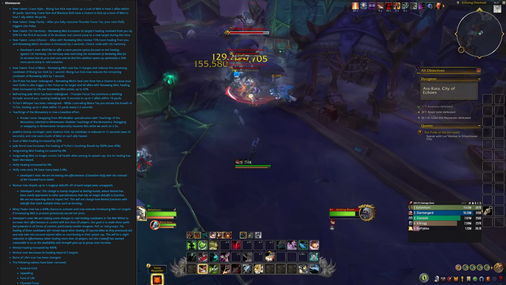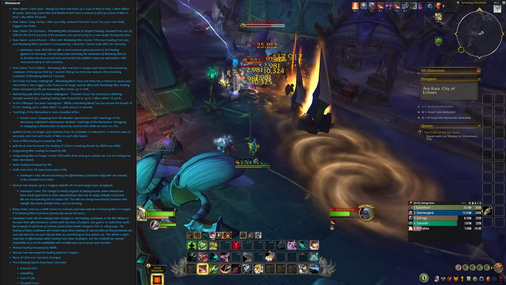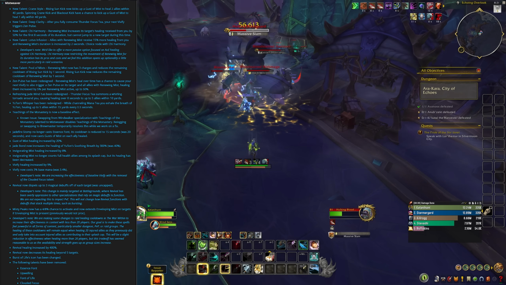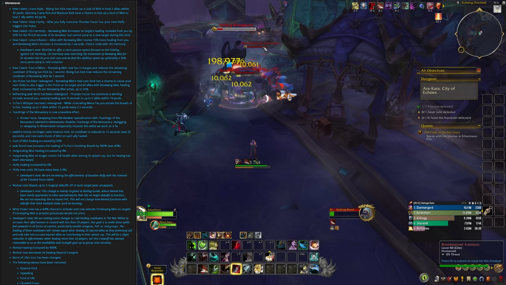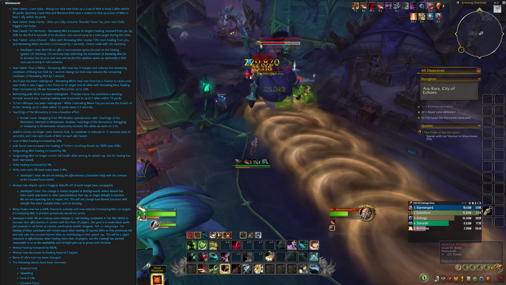For Mistweaver, there are a lot of new talents as you might expect. A lot of other talents have been redesigned. Gust of Mist Healing was increased by 20%. Jade Bond now increases the healing of Yulon's Soothing Breath by 300%, up from 40%. Invigorating Mists was buffed up by 8%. Vivify Healing is up 9%, and its mana cost was reduced.